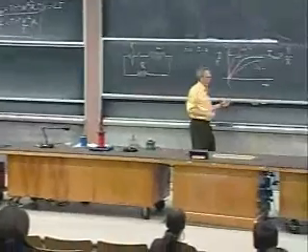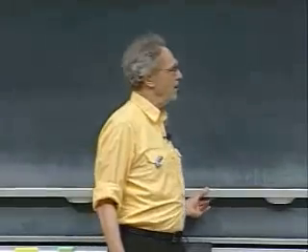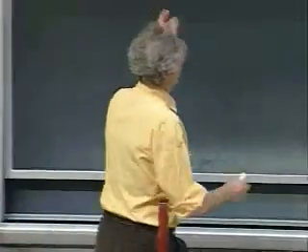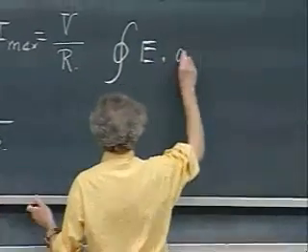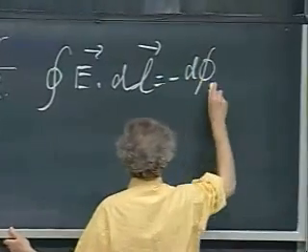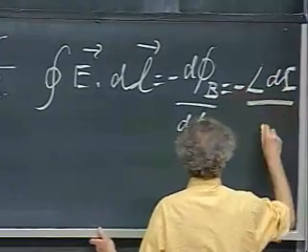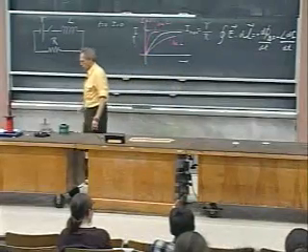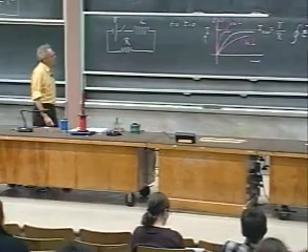I advise you to go to the 802 website and download a lecture supplement in which I address this issue and hit it very hard. So the closed loop integral of E dot dl, if you go around this circuit, is not 0, it is minus d phi dt, Faraday's law, so it is minus L dI dt. So we have to go around the circuit, and we have to apply Faraday's law, and not Kirchhoff's loop rule, which doesn't apply here.